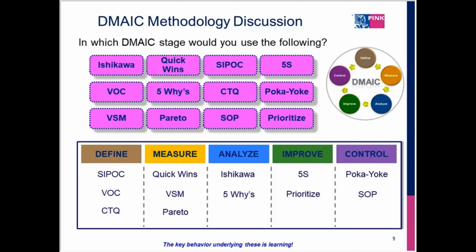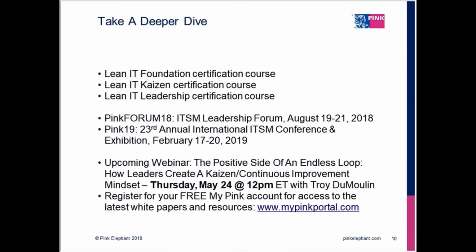And then, as a reminder, I'll get into the questions that I'm seeing here. So think about where you are on your Lean IT journey. If you're just starting off, then there is the Lean IT Foundations course. If you already have some of that, then once you get certified in that, you can go through the Lean Kaizen certification. In each one of these courses, you get practical experience using some of the tools. And then there's the leadership course for those who want to really be the leaders. This is all about yourself, what you want to do to improve your leadership skills.